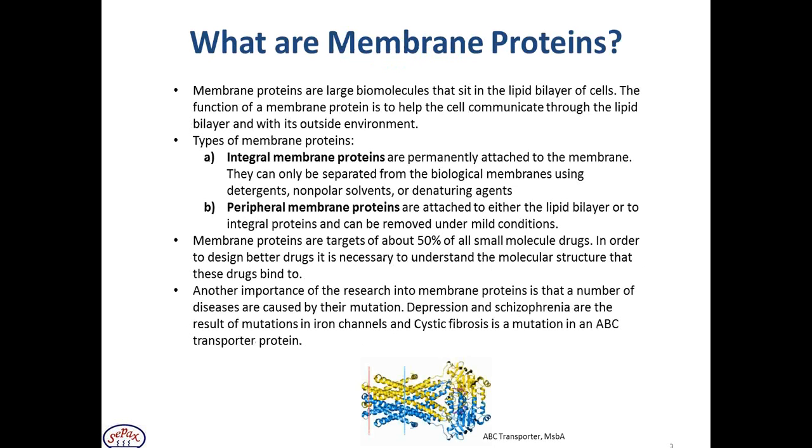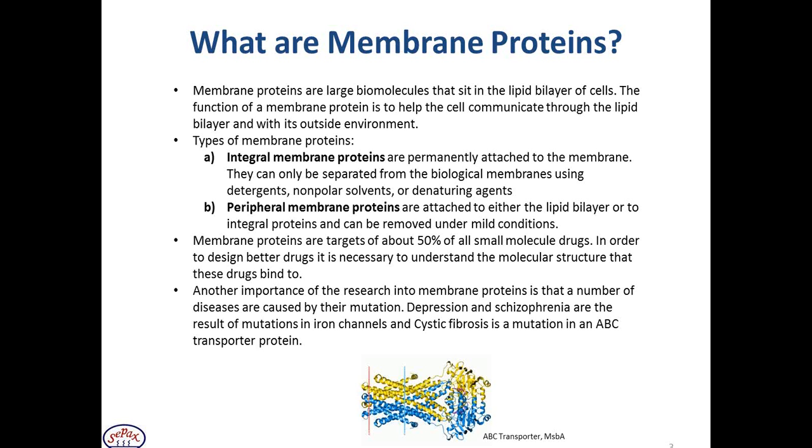So what are membrane proteins? Membrane proteins are large biomolecules found inside the surface of cells. These cells are covered by a hydrophobic lipid bilayer, which stops things from going in and out of them. Membrane proteins sit in the lipid bilayer and help the cells communicate with their outside environment. The two types of membrane proteins are integral and peripheral.